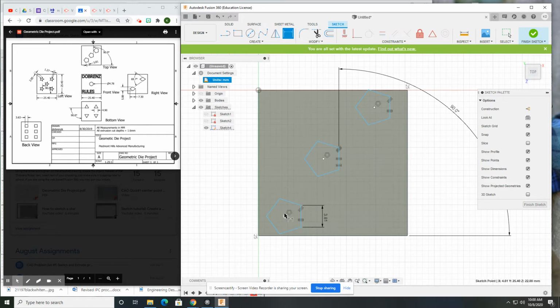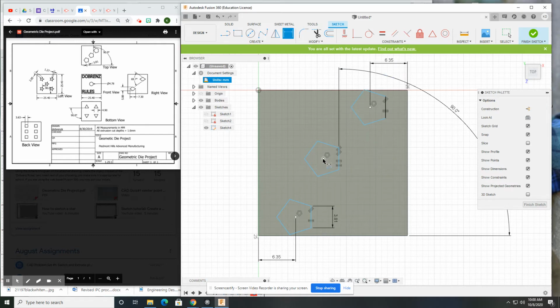So I'm going to use the center points because that's generally the easiest way to do this. I'm going to say 25.4. I'm getting all mixed up here. 25.4 divided by 4, 6.35. I'm going to do the same thing over here. Now that I know it's 6.35, I can just enter that. Just if you can't remember, that's what it is.